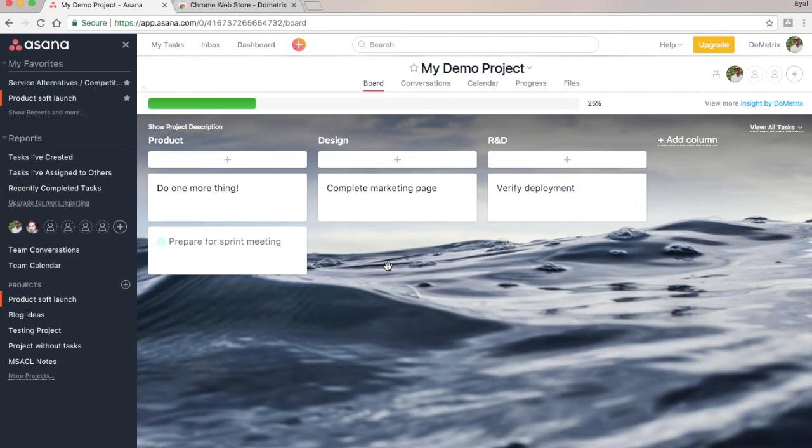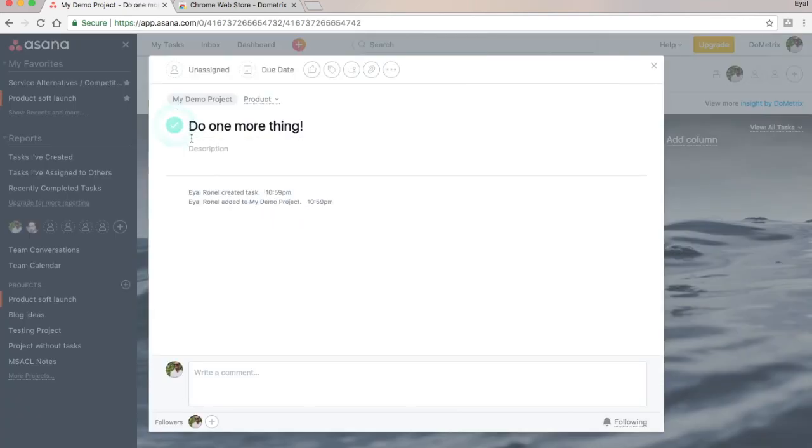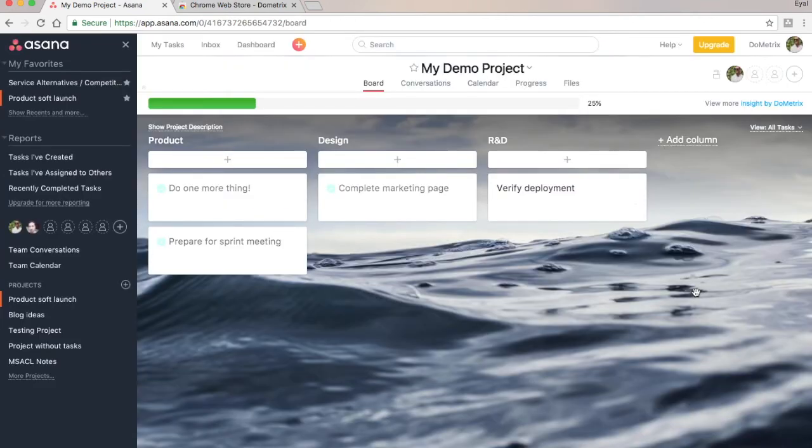So this very much reflects the general completion rate of the project as you go, adding tasks, removing tasks, completing tasks, etc. Let's see what happens if we close this task and then close another one. Out of 4, 3 tasks are completed, which should bring us to about 75%. Things are now syncing in the background. DoMetrics is doing its thing. Asana is letting us know about things, and there we go. One task has been notified, and then another task will be notifying us soon, and we'll get to 75%. And there we go, 75% completion for this project.